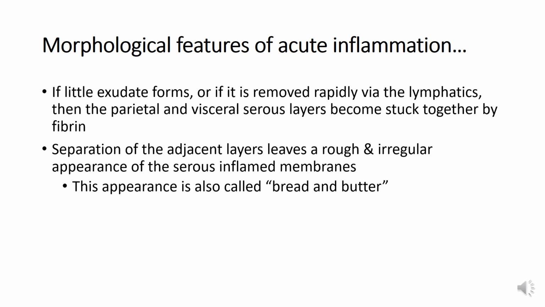Actually, the description is what it would look like if you applied butter on two slices of bread, put them together, and then separated them again. Whatever you see is like what appears between the two serous membranes when they are separated after they have been stuck together by the fibrin. So we call it bread and butter appearance.